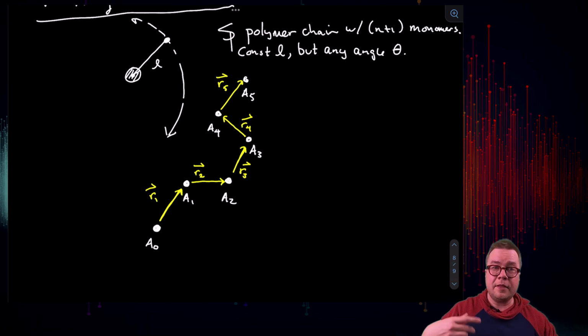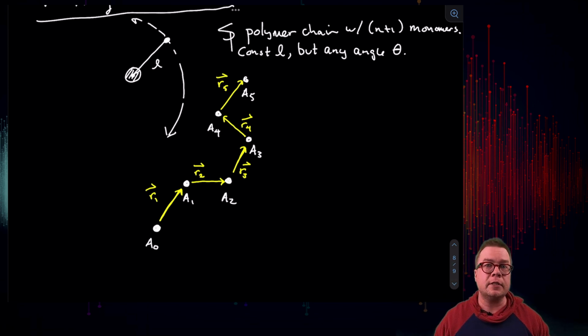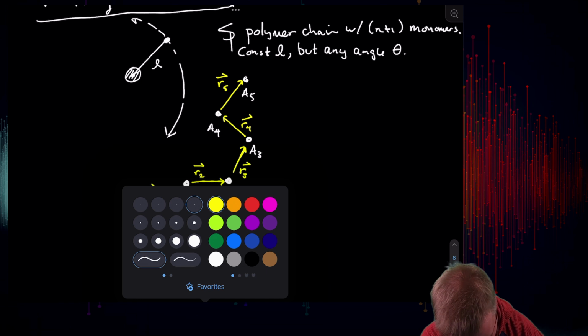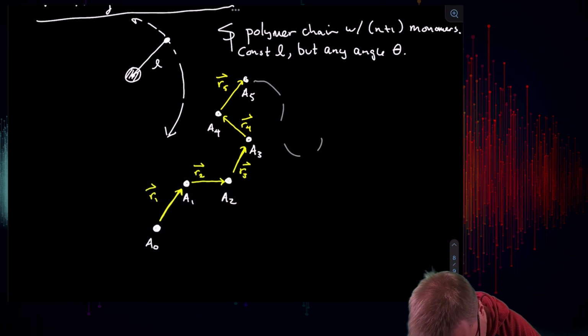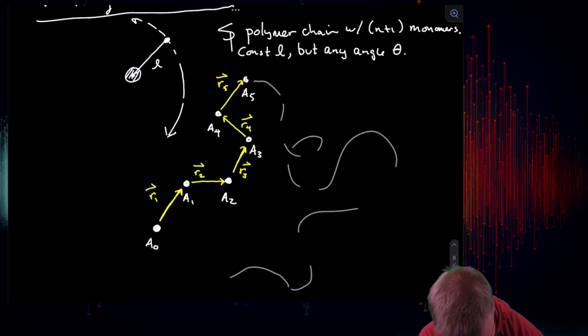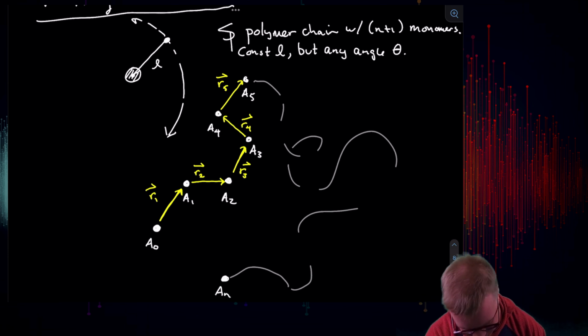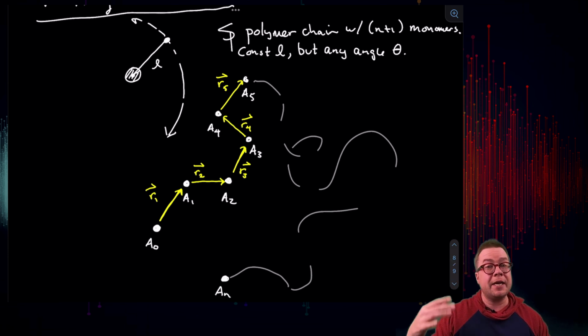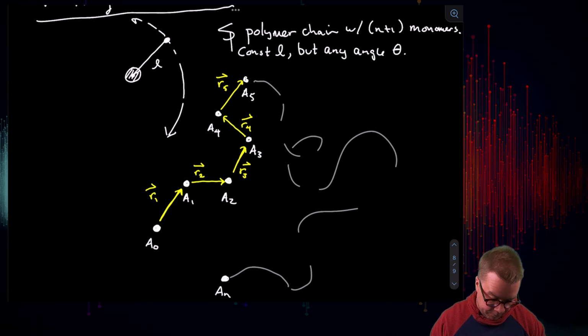R5. And then the polymer chain's huge, right? I mean, it's got thousands and thousands of monomers. And so it goes off somewhere. I don't know what it does. It does its thing over here. And at the end of the day, it ends up over at a position, the last monomer of the chain, A sub n, ends up way over there, okay? Because of all this random flexibility and stuff.